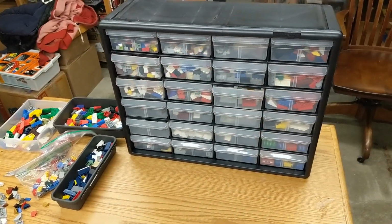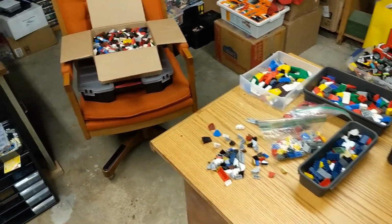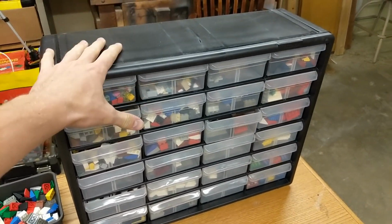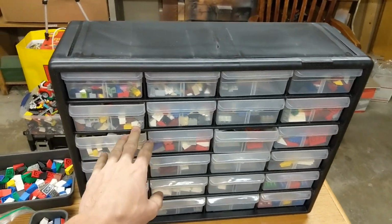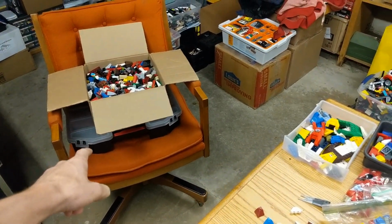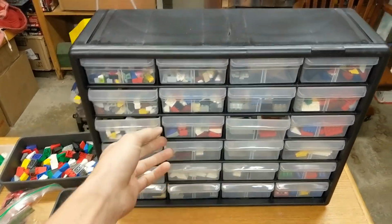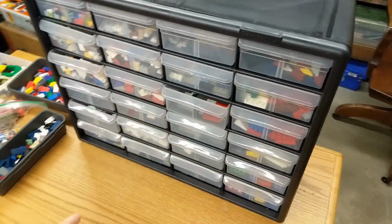But that's a start. A lot of these bins are already full to capacity, and that's fine. I'll be redoing my overflow for the slopes, and there is a lot of overflow for the slopes, but I'm glad that I'm going to have a handy, accessible section for just slopes so I know exactly where stuff is, instead of trying to go and rummage through unsorted or have this other bin with the lid. Sometimes that gets stuck underneath in my storage, and it's just a pain to get out. Sometimes to pick out a certain slope, it's so much easier to just go to the stack drawer and slide that out when I'm looking for pieces.